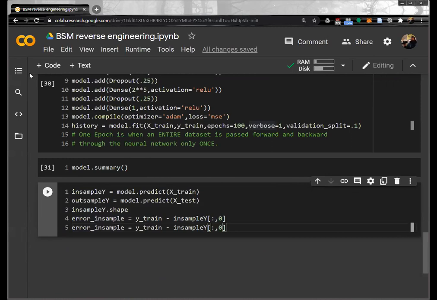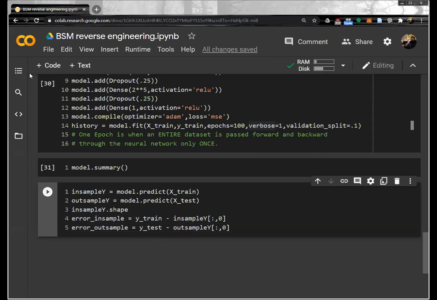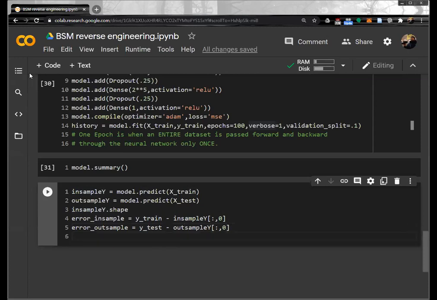And then out of sample error, and then the test set, and then out sample y. So I can compare the performance. And then mean squared error is basically the square of the errors.